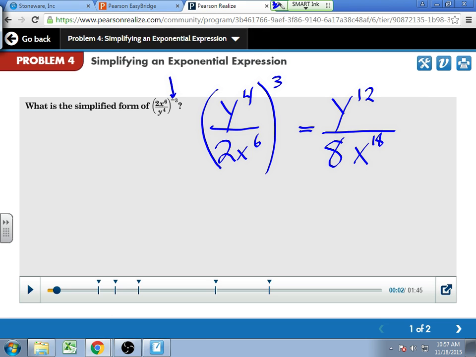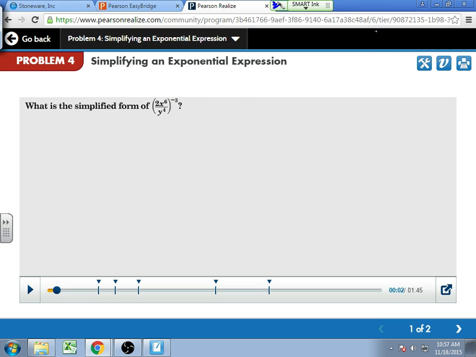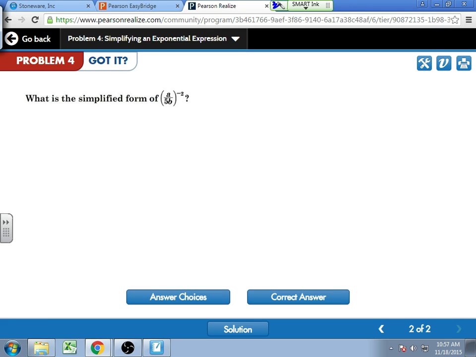Good or no? Try the got it, and then we're done. Okay, I got it. Apply the negative first, then apply the power. I keep forgetting the negative part. Apply the negative first, then apply the power. Since I'm assuming the hands just want to give me the answer, all right, Grant, take over. So Grant, you flipped it. I already flipped it. Oh, you already flipped it. Yeah. Okay.